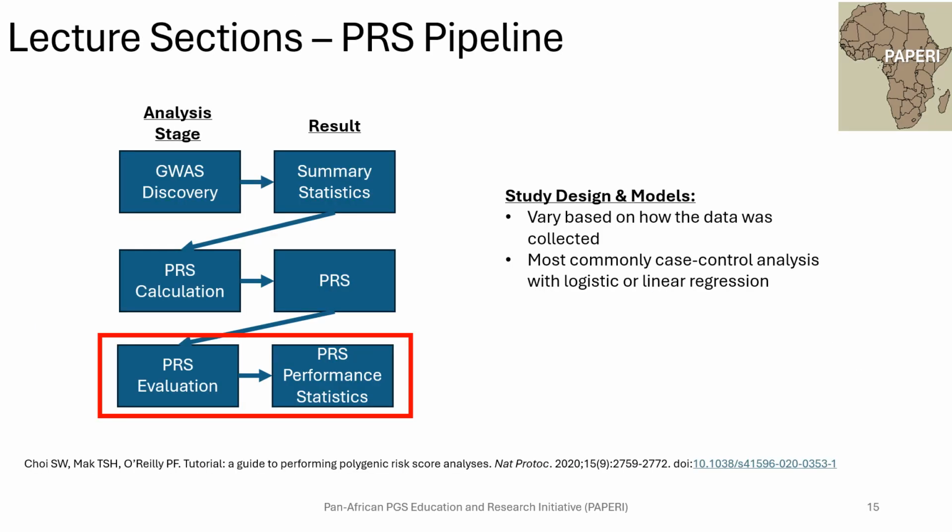After we have our polygenic risk score calculated for our subsample, we then want to evaluate it to see whether or not this score, which kind of sums up the risk variance identified from prior GWAS studies, actually captures the disease risk in our sample, right? So we need to use the score in regression models in order to assess its performance and capture that information in statistics.